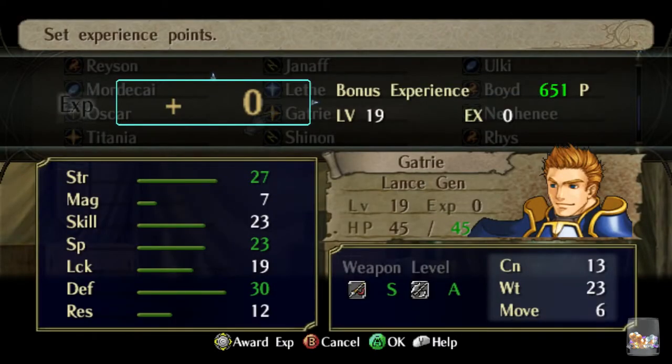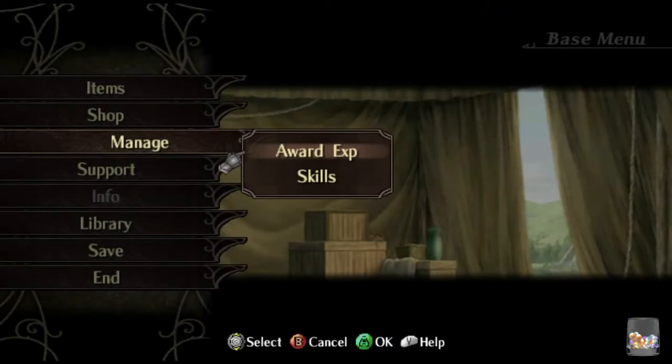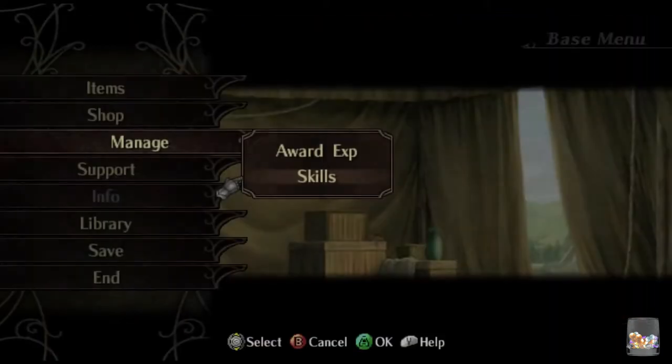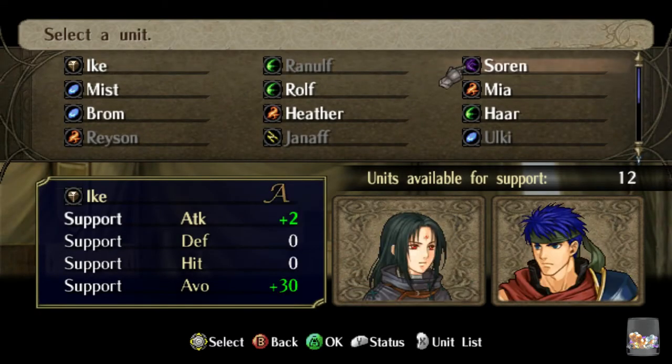Good. Every little bit. Gatry's one of the few people that you could actually give a Master Crown to early on, because the extra couple points of skill, luck, and resistance aren't going to matter that much for him. He wants to get to promoted ASAP. I can see that.